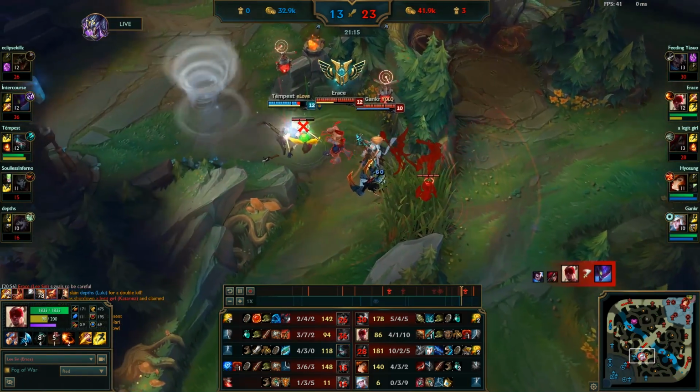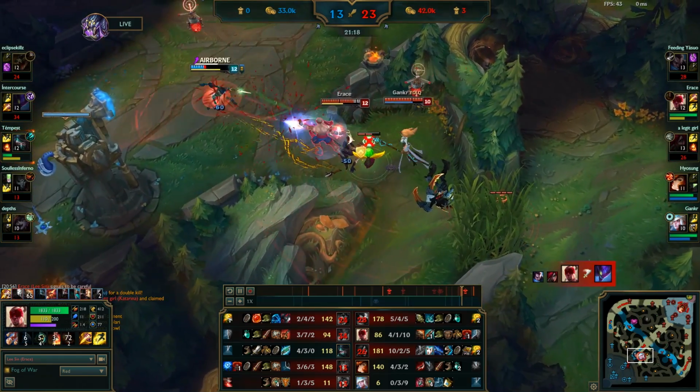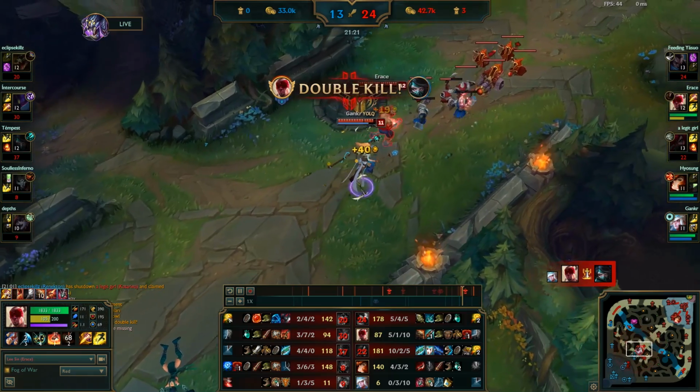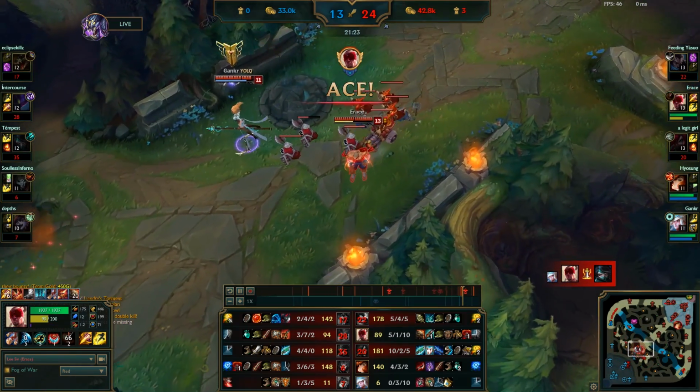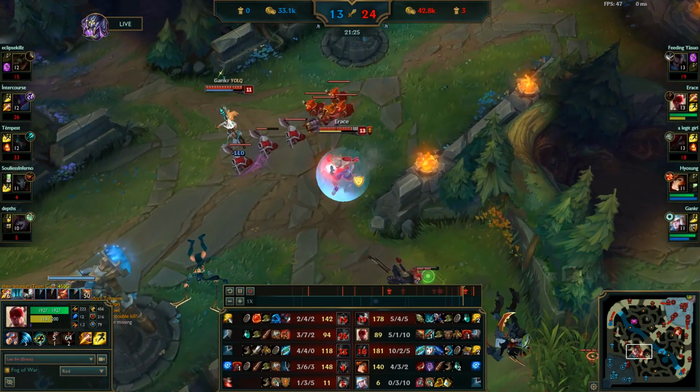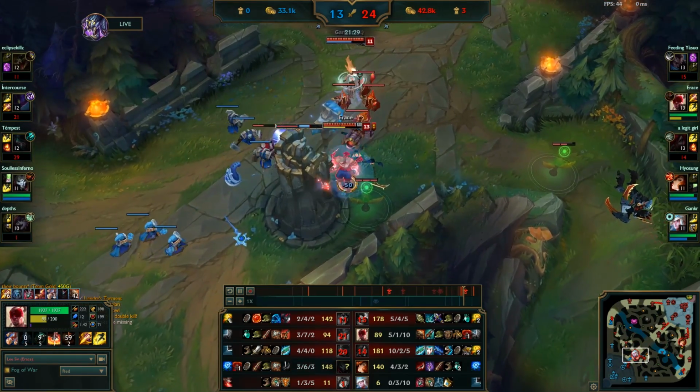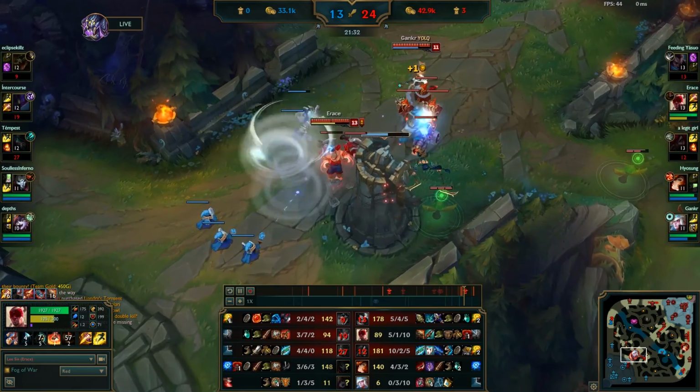And Kali tries to get this ward for some reason. I have no idea what's going on right now. This game is really weird, so I think I pinged my team here. I'm just telling him to set up around Baron and try to close this game out before we get outscaled. I guess we outscaled them pretty hard, but I don't know.